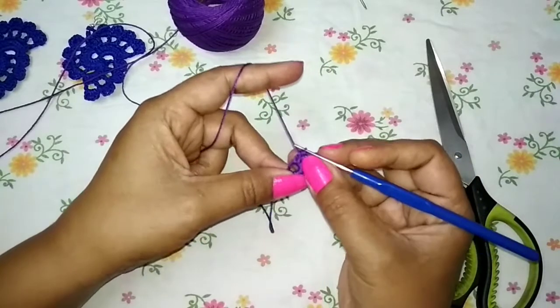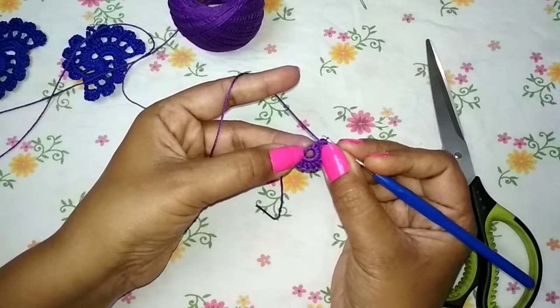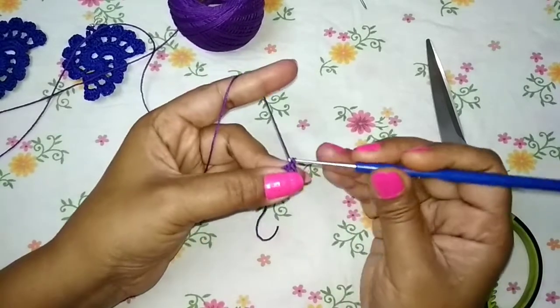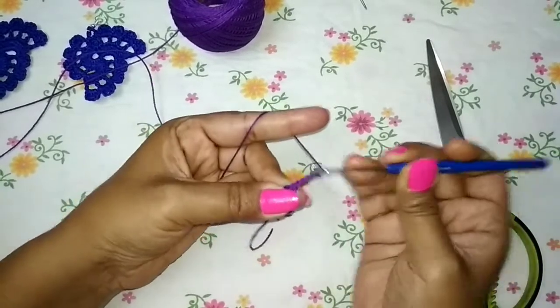don't pull it so tightly that the ring is closed. We want a circle or a ring to be formed inside. We are not going to close the full circle. Now chain 6, 2, 3, 4, 5 and 6.